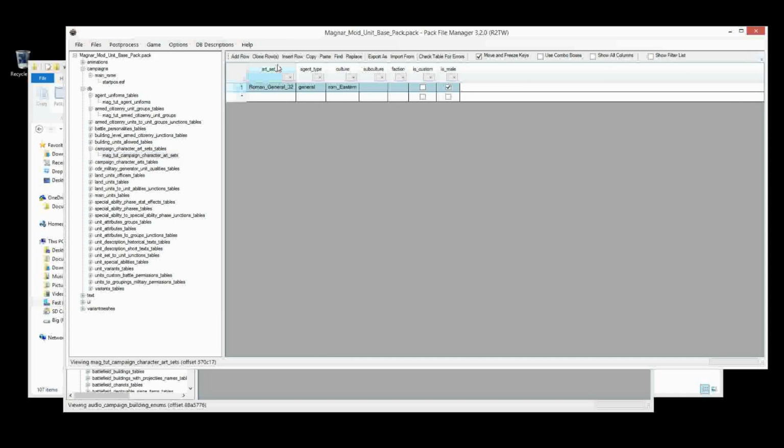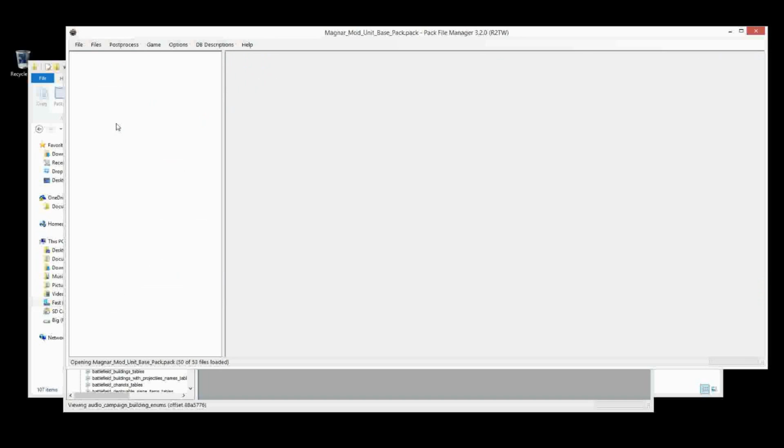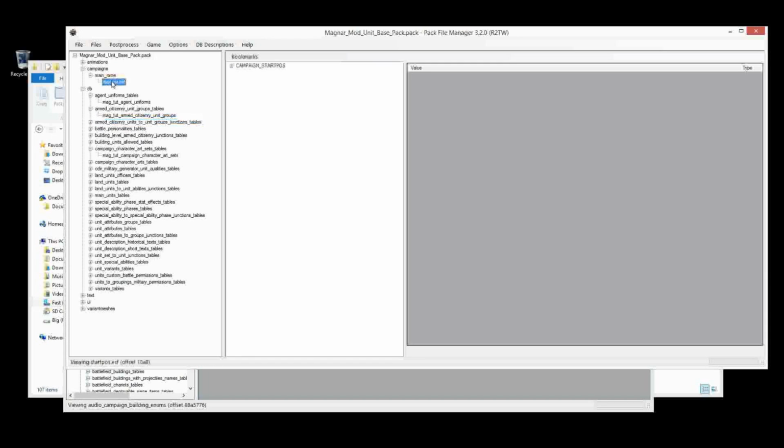Eastern. I guess I put it onto Rome as well. I actually know that the code is this, so I'm not going to copy and paste this time, which is not very good, but for the sake of this, I'm going to do it that way. Okay, let's go back here.